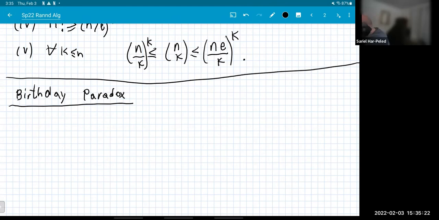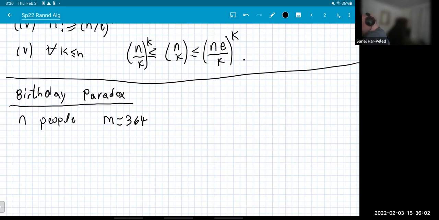So we're going to have n people, and we're interested in what size of n we need to pick such that there will be two people with the same birthday. Let's oversimplify a bit. We have 364 days in the year. It depends, it oscillates between 364 and 365, but let's just take 364. And the idea is that the birthdays are uniformly distributed.